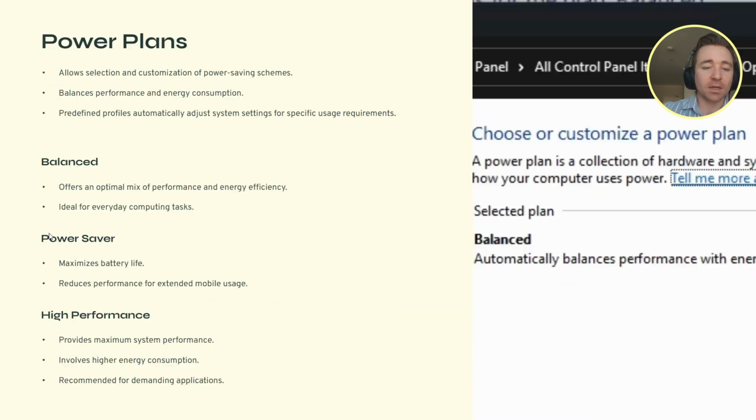All right. Now, we've talked about power plans, how you can choose between different power plans. Specifically, you can choose between balanced, power saver, or high performance, and you can read about what the difference is for them there, but it's pretty intuitive, right? This stuff, it's not rocket science. Power saver, you're going to prioritize battery life. Balance, good balance of both. High performance, you'll eat up more battery, but you'll perform very well.